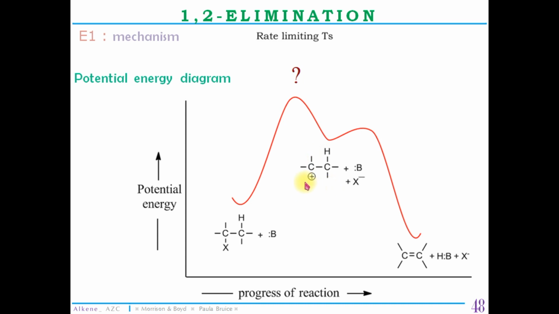The slower step is the rate limiting step, so it is important for kinetics, and we will look at the transition state for this step. In this first step, there is breaking of the CX bond, so it is represented in the transition state by a partially breaking bond, where the halide gets a delta negative charge and carbon gets a delta positive charge.